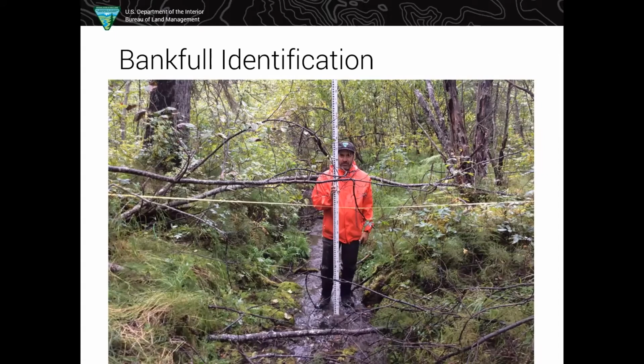It's also important to not be confused by the formation of an inner berm feature. These are features that are below bankfull, and they often are the boundary of the low flow channel. They can be dominated by moss. You can even have willow species within that inner berm. In this case, we have a scour line, and you can see this little inner berm feature. It's important to not let that mislead you.